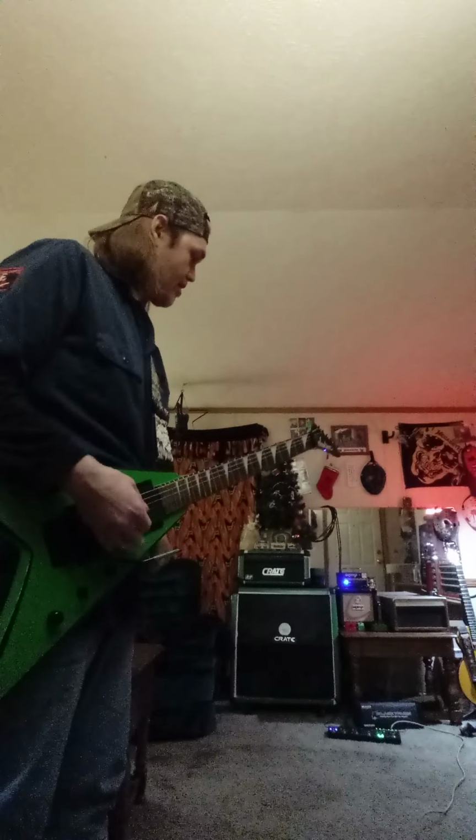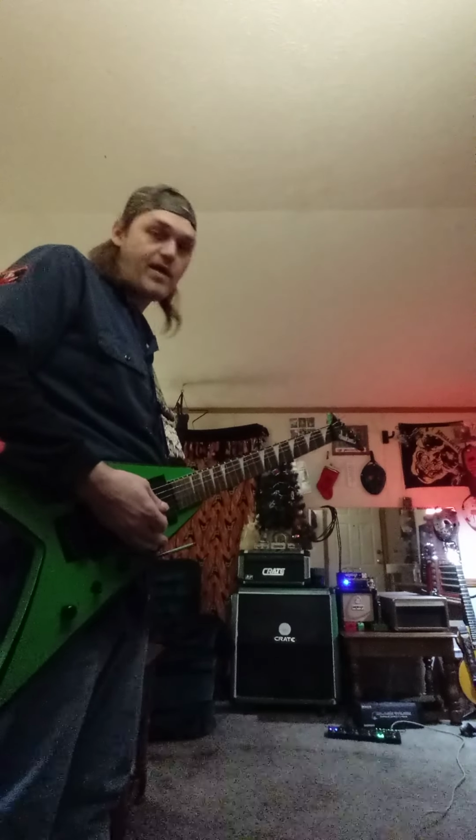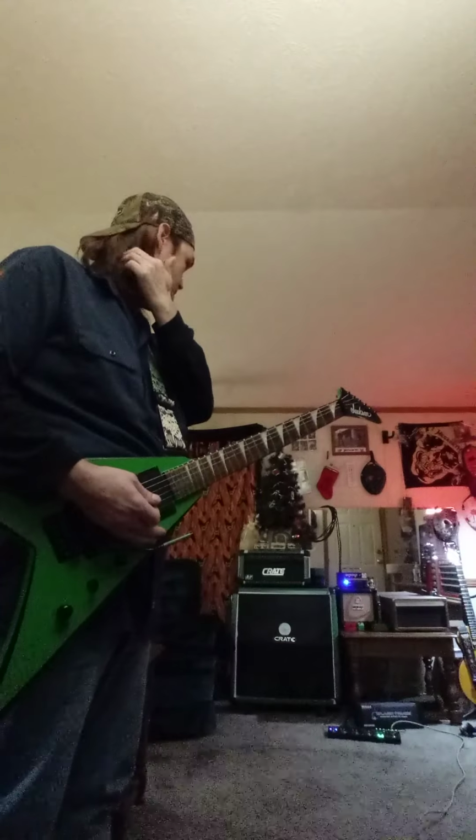In case you're wondering, right now it's just the compressor, and the noise gate's still on with high gain. The Orange Micro Dark is set as clean as I can get it. You just put the gain at 1. That's about as clean as you can get it.